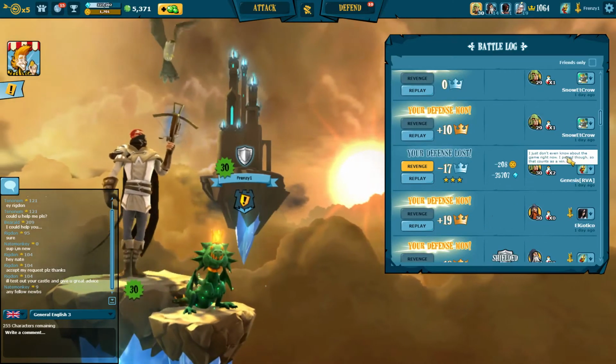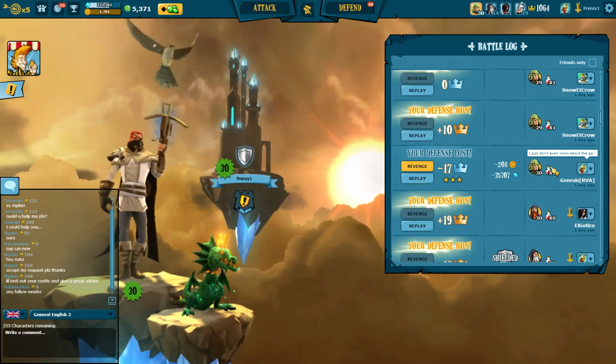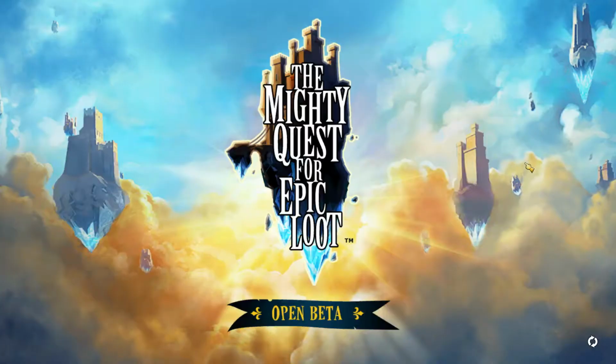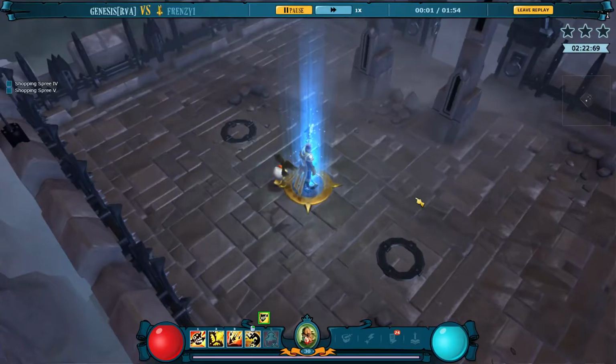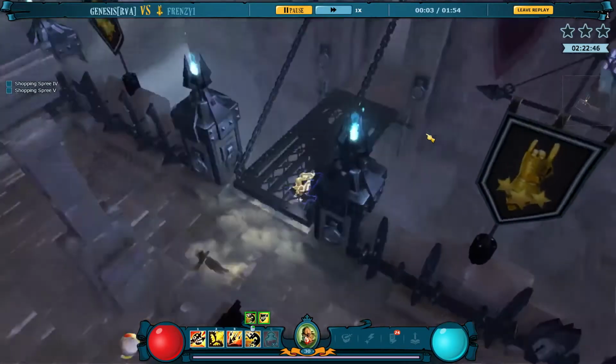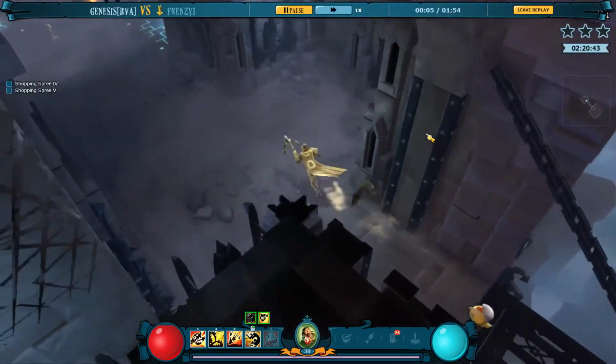Alright, so let's watch Genesis RVA. I made him use 2 potions. We'll see that both of those are actually at the start of the castle. Or maybe it's not going to work. Hold on. Alright, there's still a few bugs going around in this game with network errors and stuff like that.